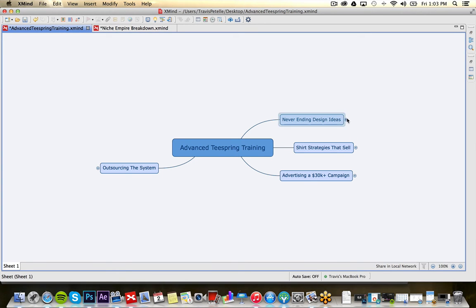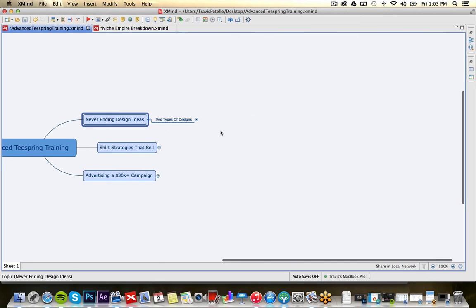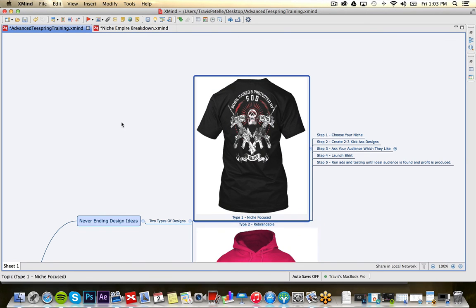Now, first off, there are two different ways to go about selling t-shirts, two types of designs, as I like to call it. A lot of people stick with the normal route of selling t-shirts, and that's going with very niche-focused t-shirts. This is a type of design that will only work in one niche, something that really connects with that one niche, but no other niche you could redo this design in. As you can see, this is an example right here. This is a gun rights example. The design is completely focused on gun owners and people who love guns. We couldn't take this design and change it to target pigs without really changing the design a lot. That's the whole thing with the niche-focused designs: it'll only impact that one niche, that one group of audience that really loves and connects with this shirt.